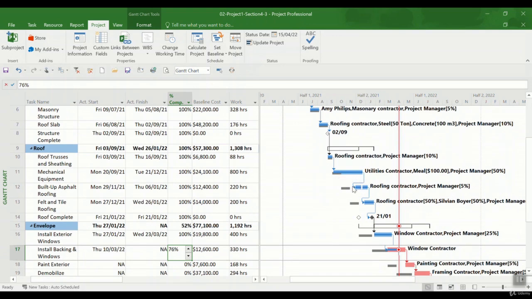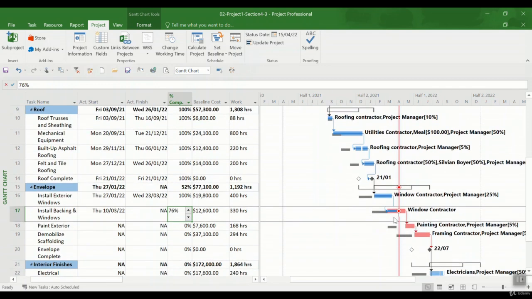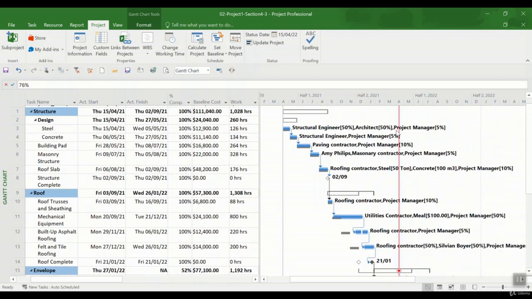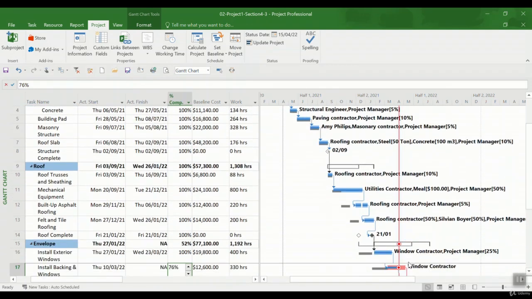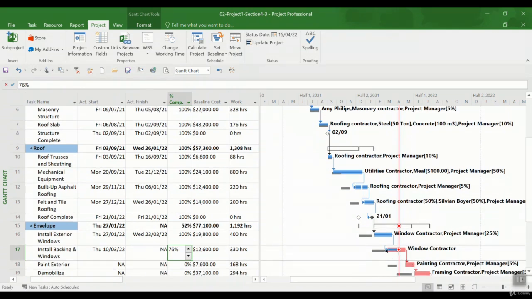These tasks were done in parallel and also delayed, and so on. Right now we are at the status that you see on this progress line. This task is about 76%, but it is way farther from the planned start date, and there is a delay here.